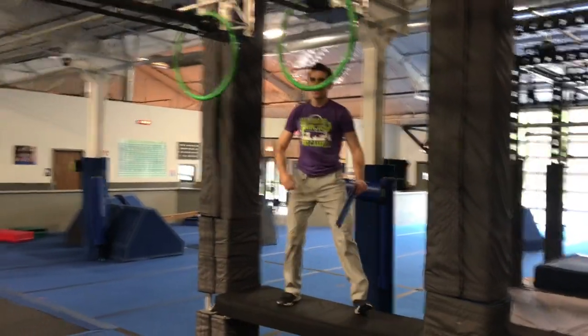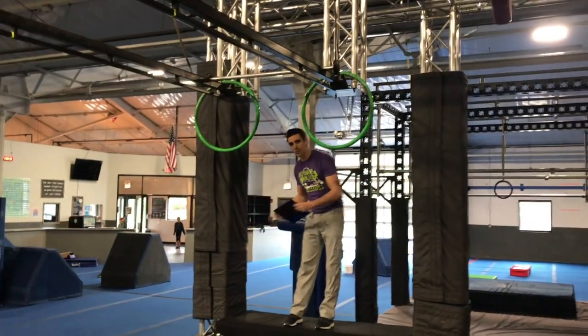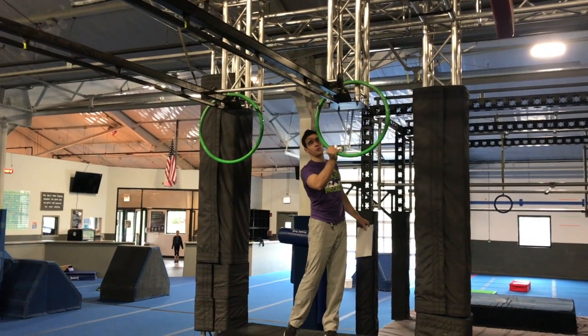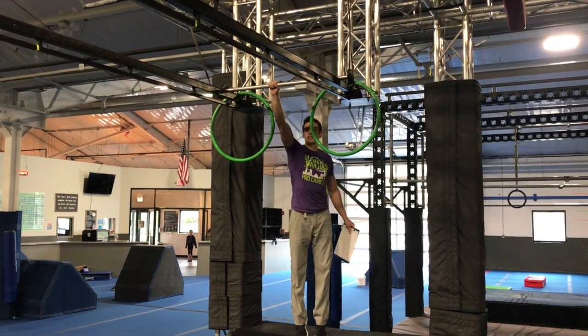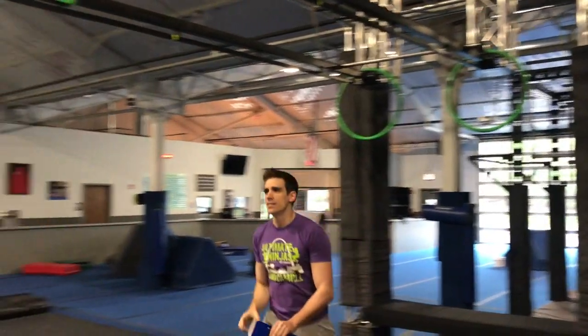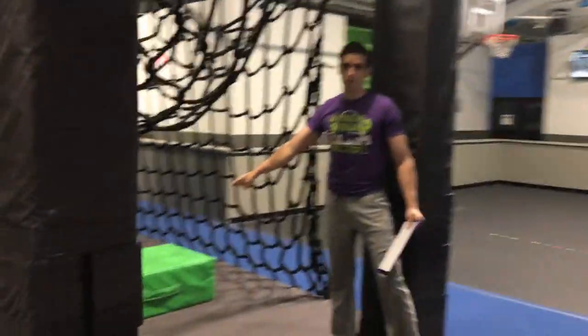All right, your next obstacle is going to be the pipe slider. You will start on this pad. If you're a shorter competitor, we'll get you a box so that you can reach. These rings will be moved up out of your way. You will use this silver pipe slider to slide all the way down the track, down to the cargo net, and then to the green landing platform.